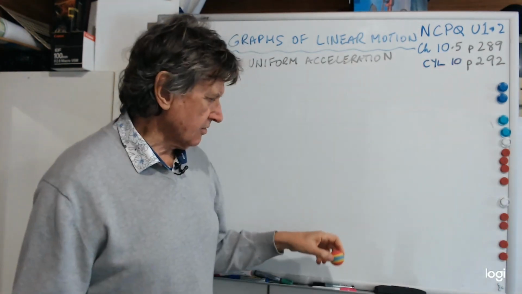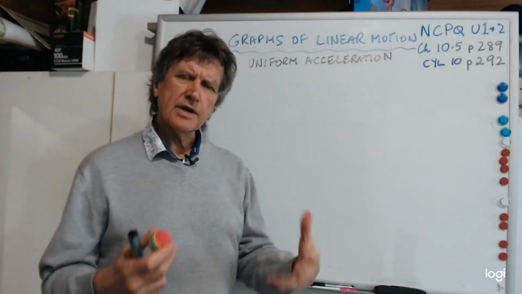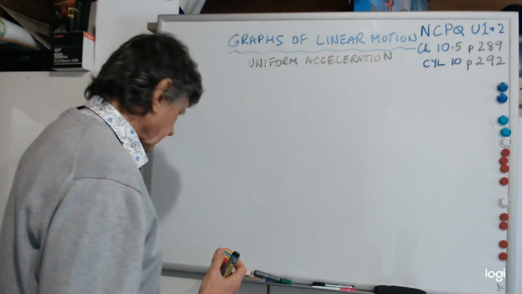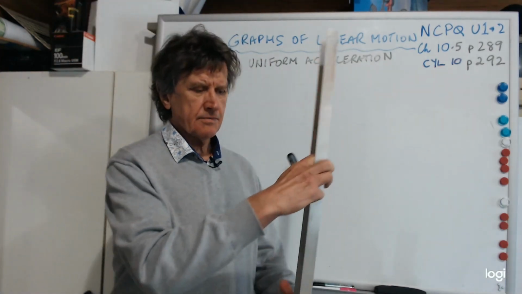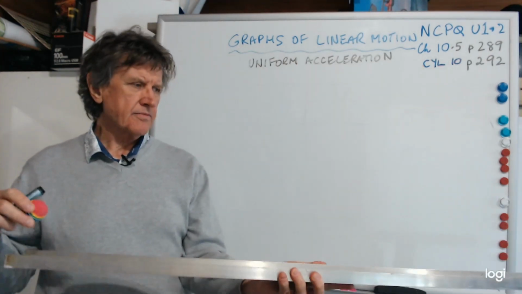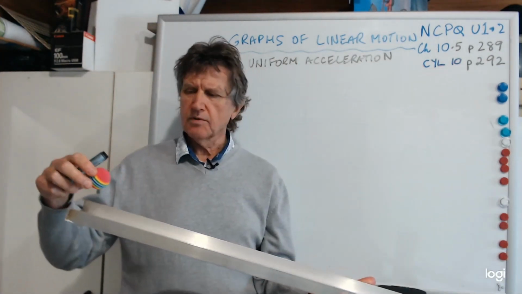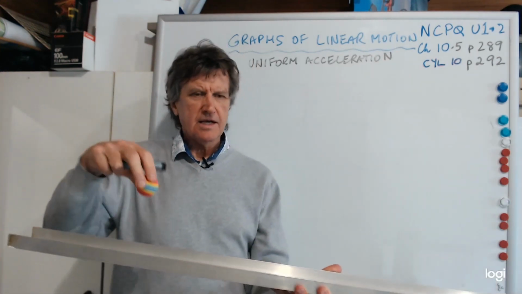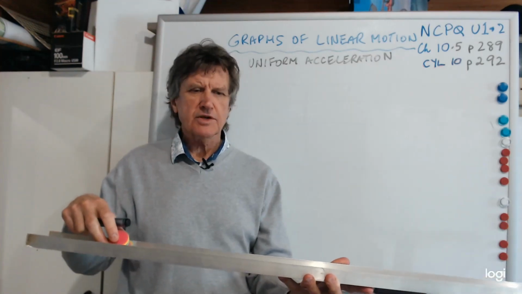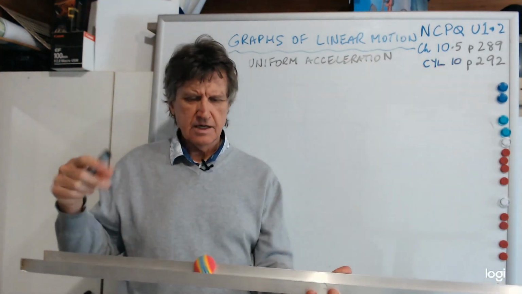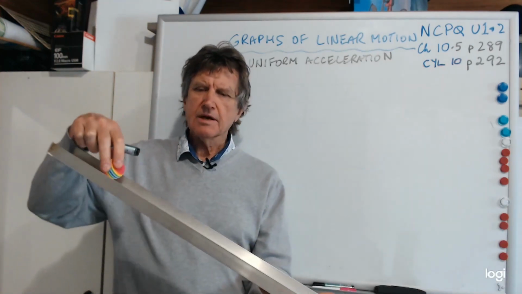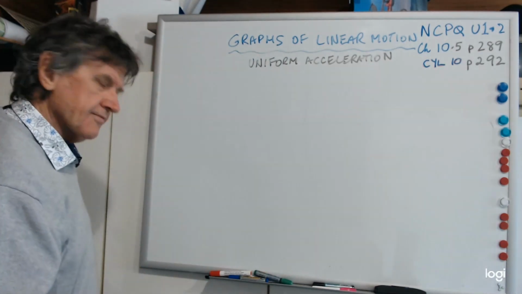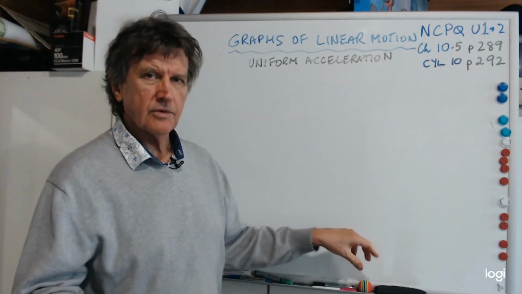But we're also going to have a look at other cases where we're going to slow it down. That's hard to measure because it's going so fast. So what I've got set up for the lab are a number of these aluminium little ramps. We've got smaller ones, and you'll be letting a ball roll down the ramp and measuring the time it takes to do a certain distance. So when it's not much of an angle, it rolls slowly, and that's easy to measure. But as you have a bigger angle, it gets faster and faster. So that'll be something we can do next week, week 6.